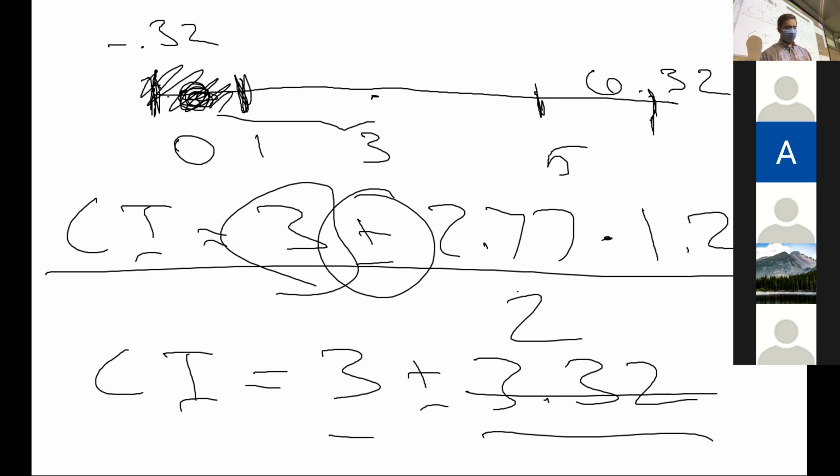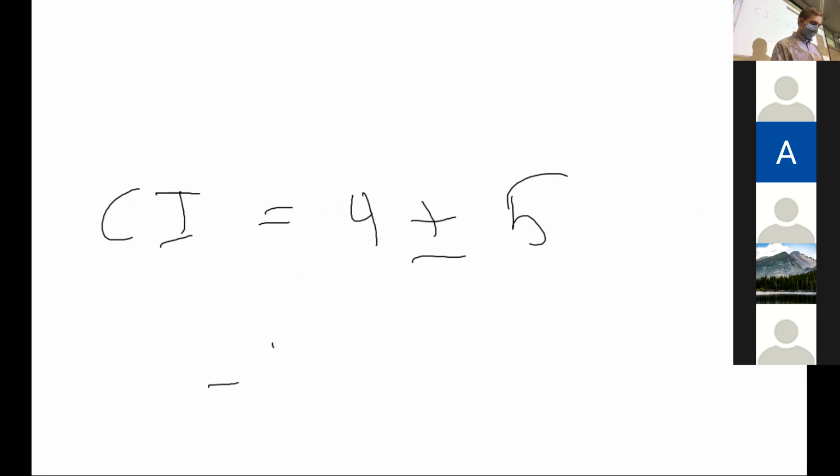Can you reiterate what you were saying on the same page? You were saying something about we would fail to reject it if it was 0, with this example on the page. So we would fail to reject it if the confidence interval included 0, right? And so if our confidence interval is 4 plus or minus 5, right? That means that our confidence interval is from -1 to 9, right?